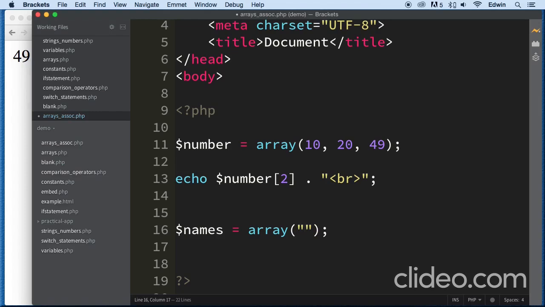An associative array has labels. We know that the first value here is in something called an index. This index is 0, this one is 1, and this one is 2, depending on the values that you got here. We start from 0 and we end on whatever amount, whatever values we got here, right? We got 20 values, we will end on that 20 values.